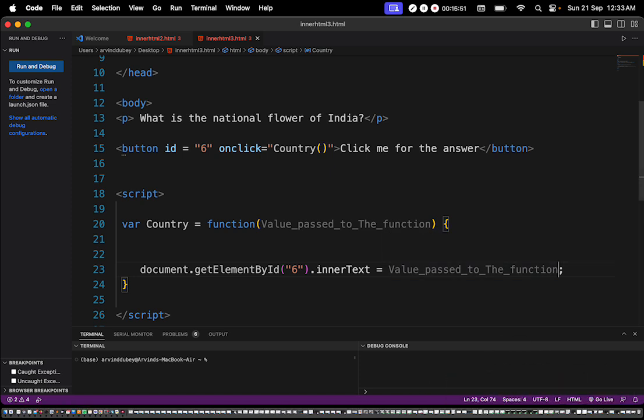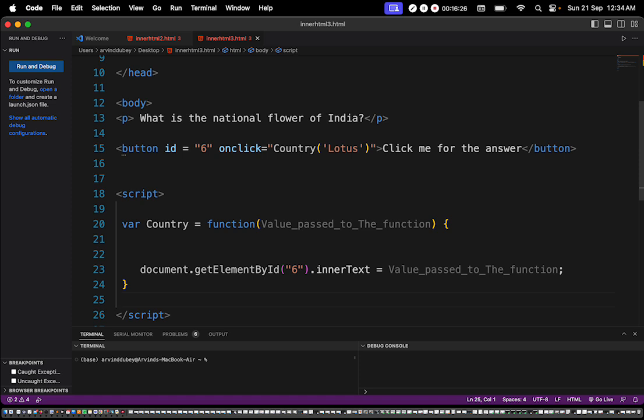But here lotus we have removed. So where will lotus come, you know? Lotus will now move up inside this, because this is the parameter. So now in the place of the argument, where the argument will be there, you can see the argument we can put here in this country. So here I will put that lotus. So the argument will be passed: lotus. Same lotus. Okay, so in this way the argument will be passed.